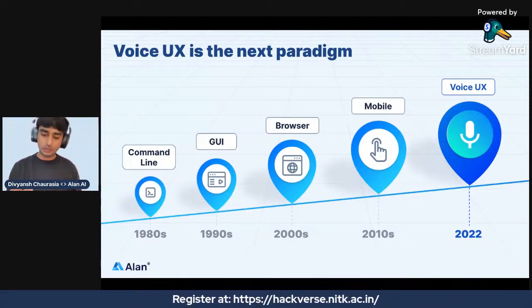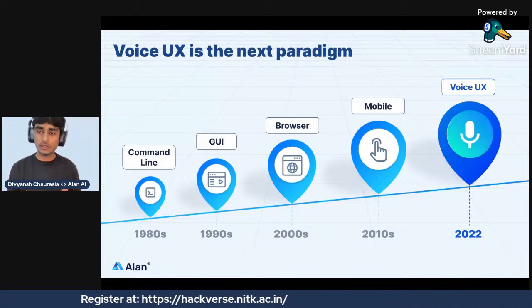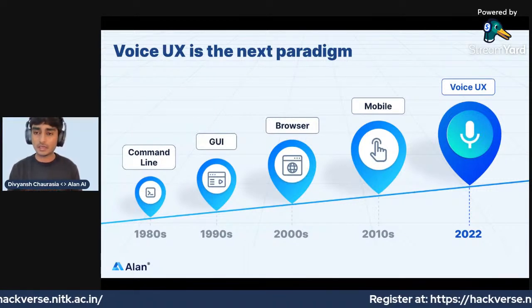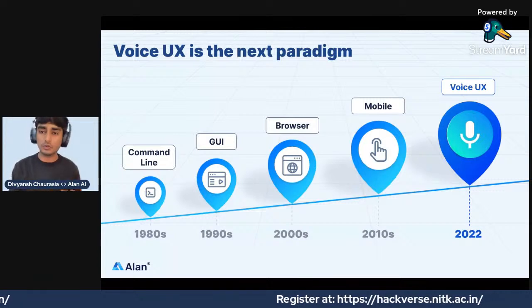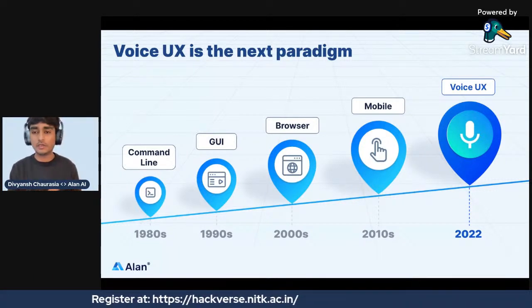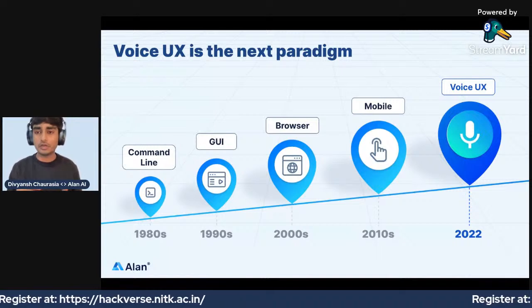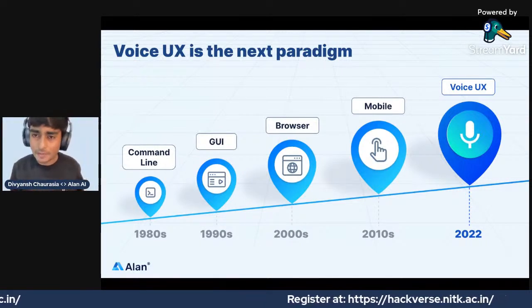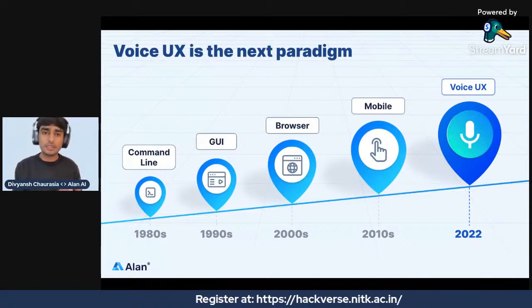But in the last 5 to 6 years, we are talking more about smart assistants. Companies like Amazon, Google, Walmart are investing hugely to build their voice ecosystem and to add voice capabilities, because voice is the next UX.